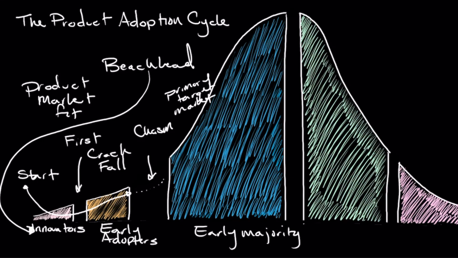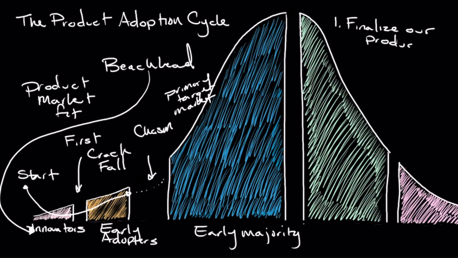And so notice that there's a lot more opportunity in this stage here, but the only way that we can acquire the resources and get into a position where we have a product that's ready for this group, the early majority, is if we actually cross the chasm. So what are the things that we need to do to actually cross the chasm? Well, there's a couple of things, right? The first thing we need to do is we need to finalize our product. And I'm going to make a list over here.